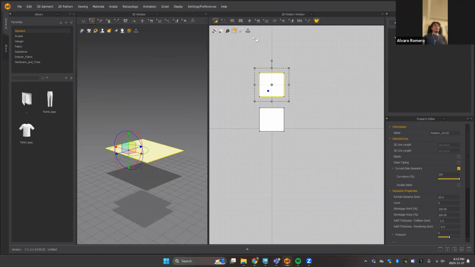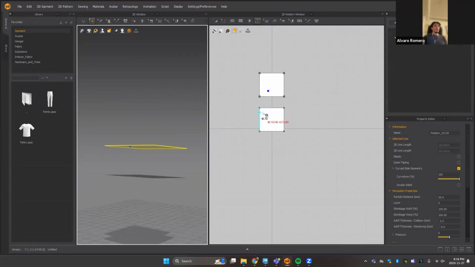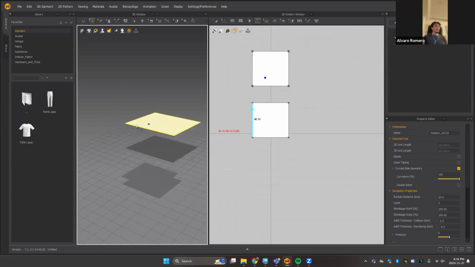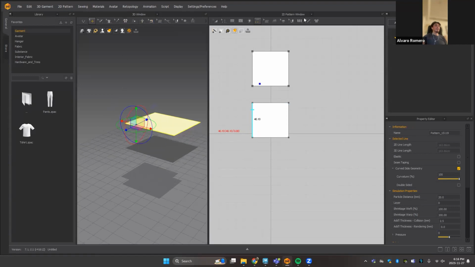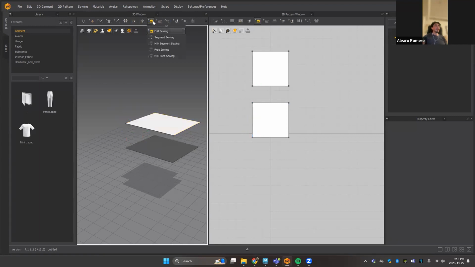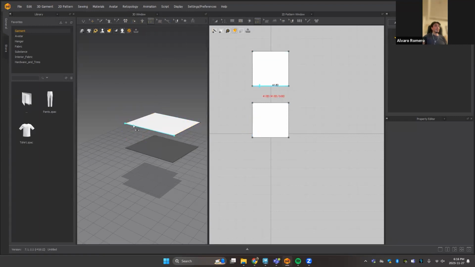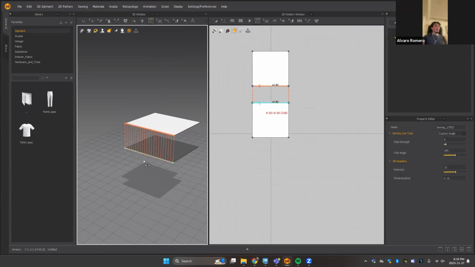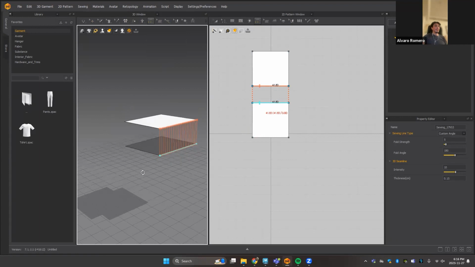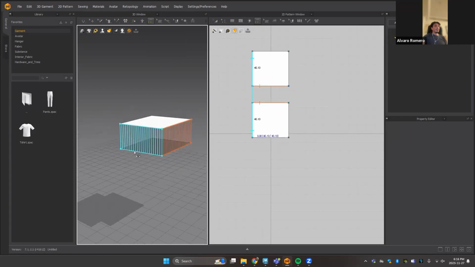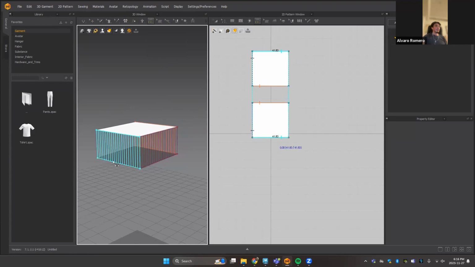So here we go to the other option in Marvellous, that is the segment sewing. So here we have two options. You can connect from this viewport, or you can do it in the 3D one. It is so simple. Here you have the same tools. So here I go to that one and I merge the two sides. And I do the same with the four sides.